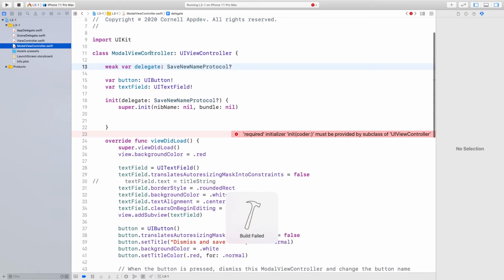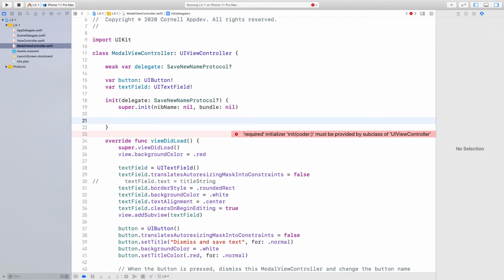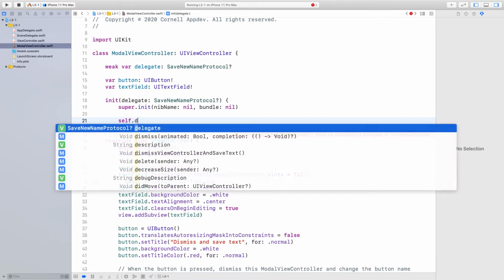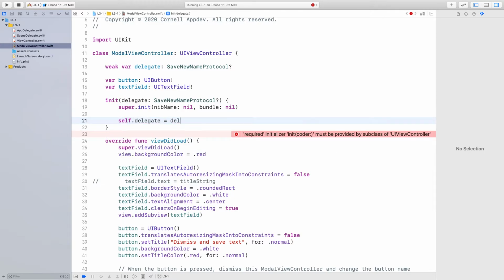Hopefully this is fine. Okay, so we are now going to store this new weak variable on delegates. You guys don't exactly have to know the technical details behind it, but the reason we make it weak is because we don't want it to persist through the life cycle of something memory related, I honestly don't know. We'll just make it a weak variable. And then within our initializer, we're going to accept this delegate field, and we're just going to set self.delegate equals delegate.